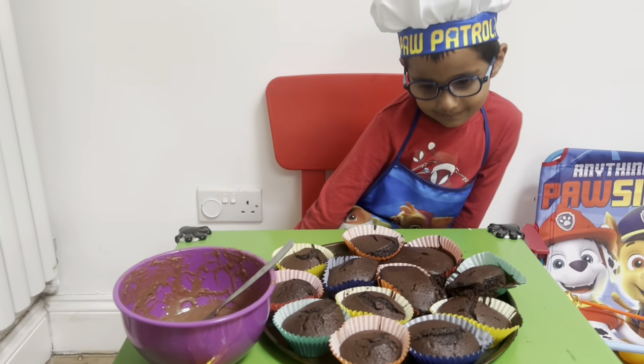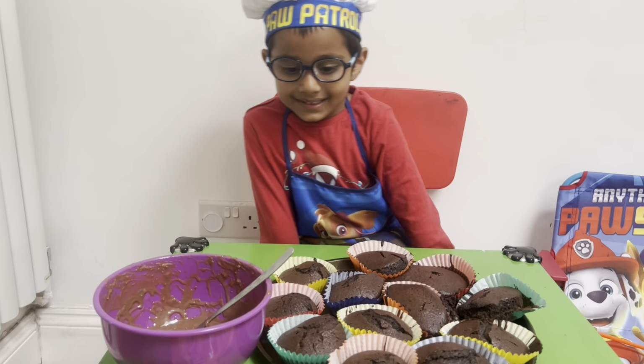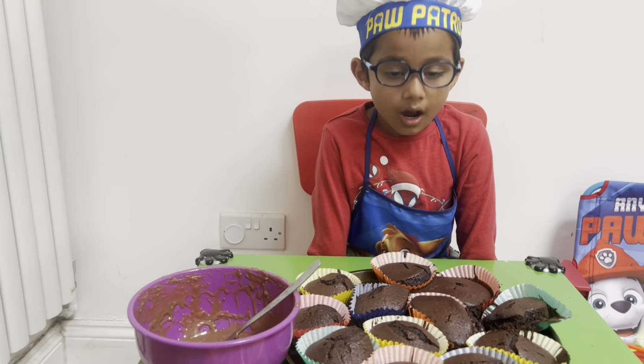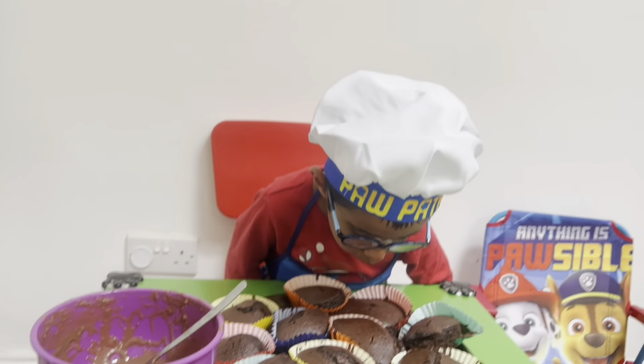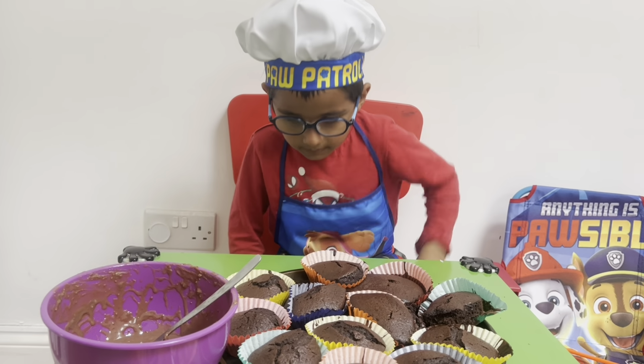Our cupcakes have cooled down. So what do we need to do to them? We've melted the chocolate. What do we need? Blow them. We blow them. They're nice and cool. Well, they don't look like monsters.